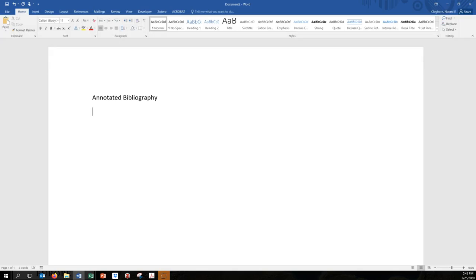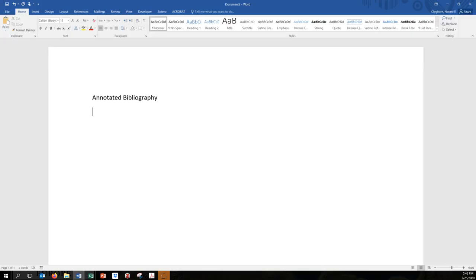A bibliography is different from a references cited section. And this is a really key point. I'm probably going to ask you about this somewhere on a homework question at some point. What is this difference? A references cited section in a body of work refers to the references that are cited in that body of work. So in your research paper, you're going to cite some references, and there's a references cited section that includes all of those references. An annotated bibliography in general is a different thing.